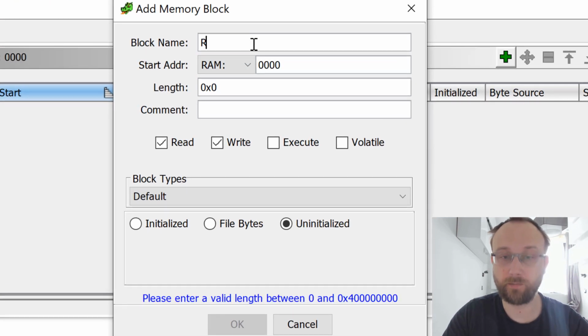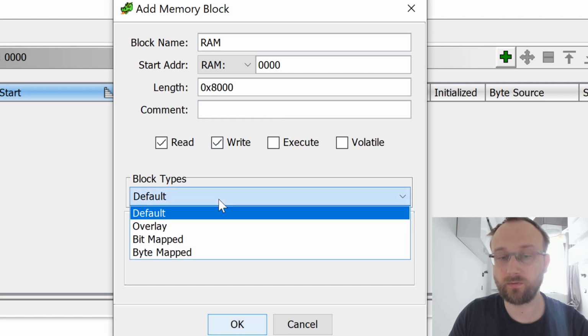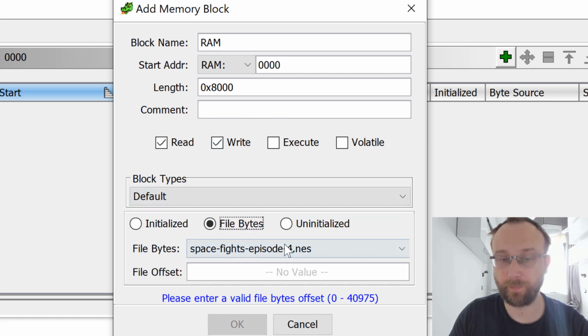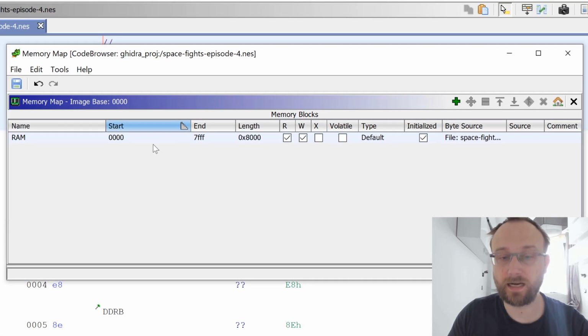We'll give it the name RAM. It will start from, for now, let's say address 0. It will have 8000 hexadecimal bytes. It will be that long, and it will be based on the file bytes. But we need a file offset. So file offset is 0x10. Okay, and that gives us that the header will be skipped.